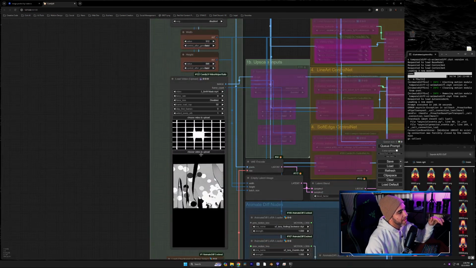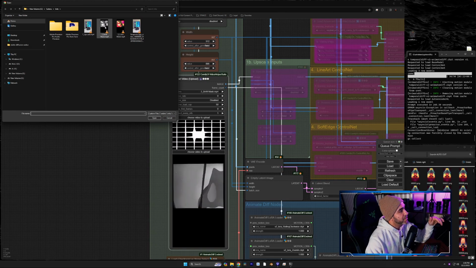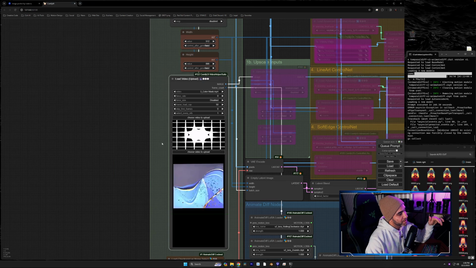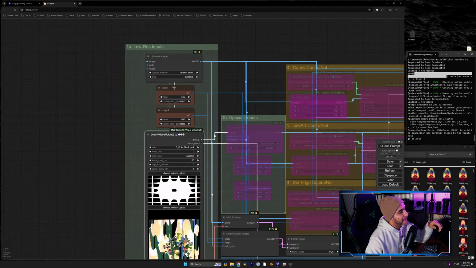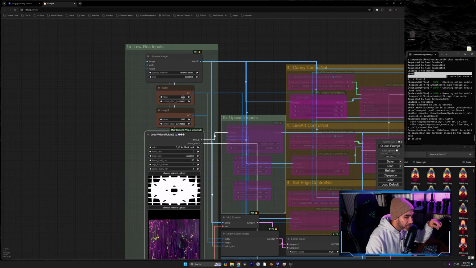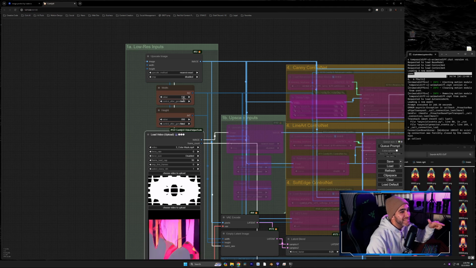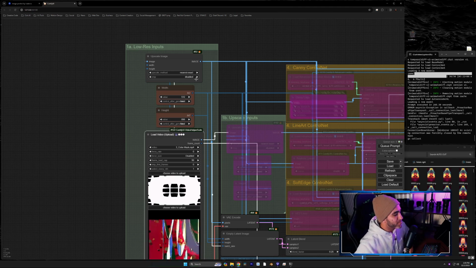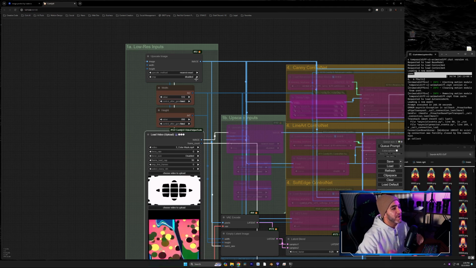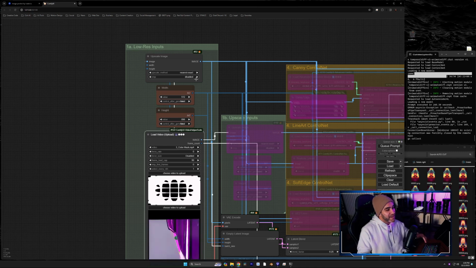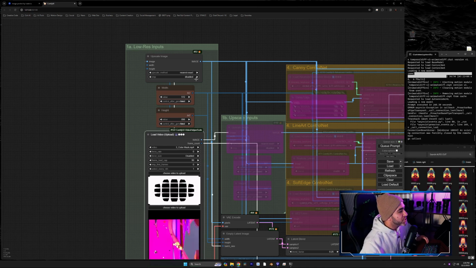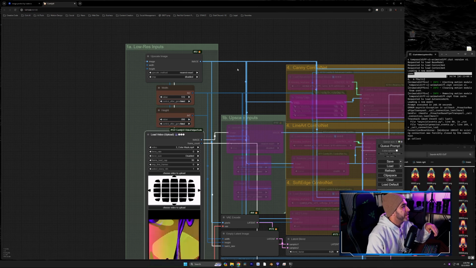This is where you're going to go ahead and select the video you want to test out. Haro thinks the colored one will work best, so we're going to try the colored one first. We have our low... What was that? I said I'm positive it'll work best. Positive. Okay, he's positive the color one's going to work best. So we're going to try both of them, and we're going to compare, and we're going to see exactly how strong AnimateDiff can be.